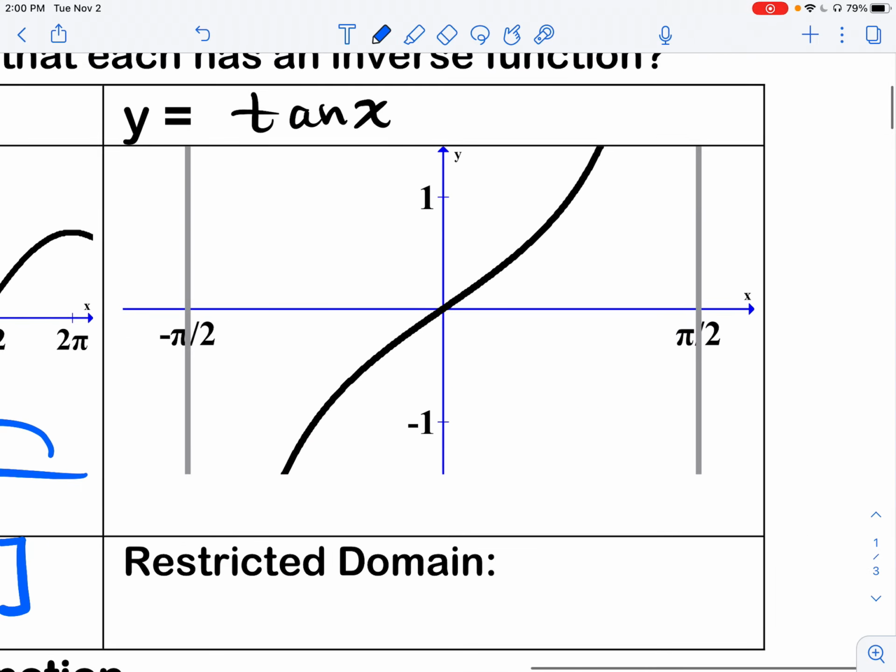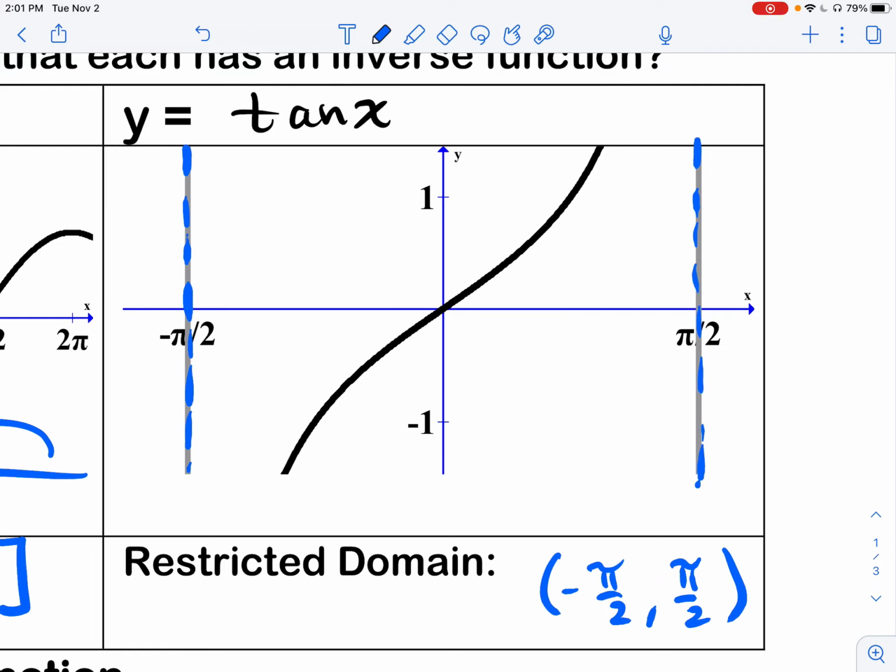Finally, let's look at tangent and ask yourself, where can I restrict the domain here so that it's 1 to 1? And you might be tempted to think that this function already is 1 to 1, but keep in mind that there are an infinite number of these tangent cycles outside of negative pi over 2 and pi over 2. So in this case, what's nice about tangent is that we naturally have somewhat of a restriction of our domain from negative pi over 2 to positive pi over 2. That is where we have these vertical asymptotes at negative pi over 2 and pi over 2. Everything from negative pi over 2 to pi over 2, we see that this function is 1 to 1.